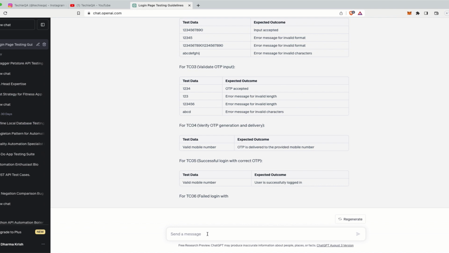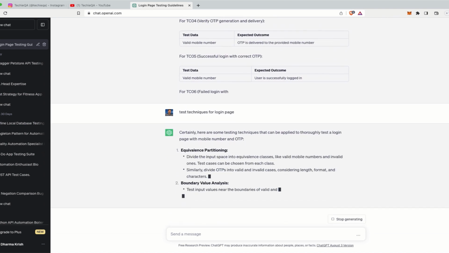So now I have test data, and I have a check. Maybe the test techniques, for example, if you want to apply boundary value analysis, you can directly check. So boundary value analysis for the above scenario. Maybe I'll put test techniques for login page.